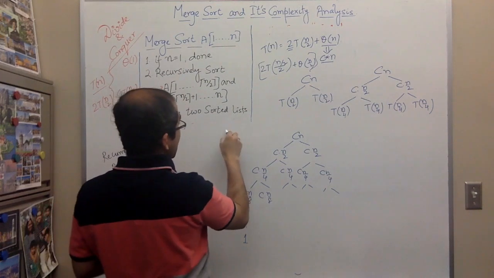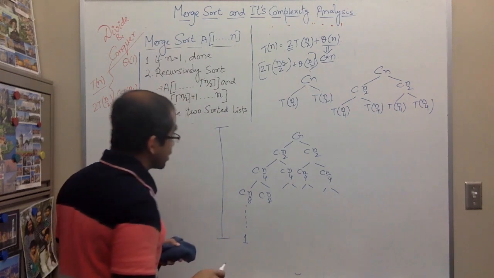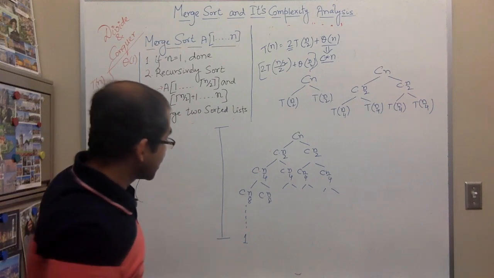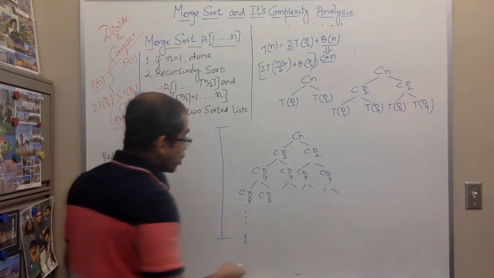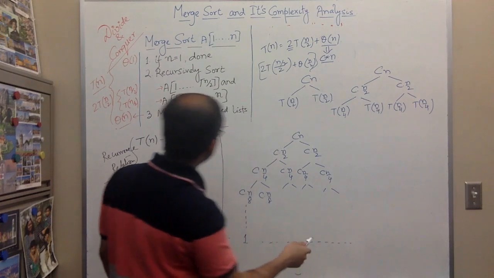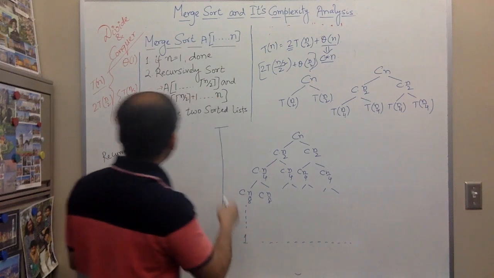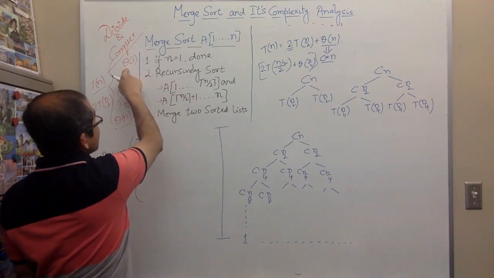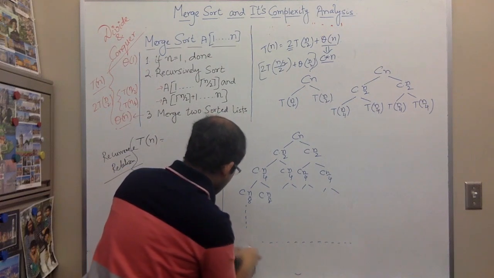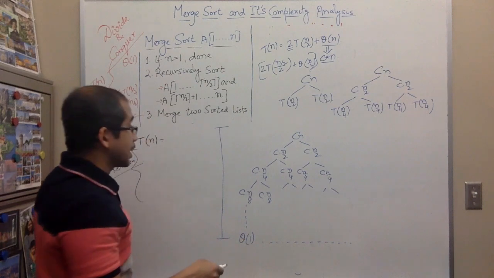So what do you think the height of the tree will be? Okay, so we need to calculate the height of the tree, and this is a perfectly balanced binary tree, and we also need to know how many leaf nodes there are at this level, because the leaf node is the calculation. If there is one element, if you remember, we have the cost of theta 1. So we replace this one as theta 1 cost. This is the real cost we are calculating now.